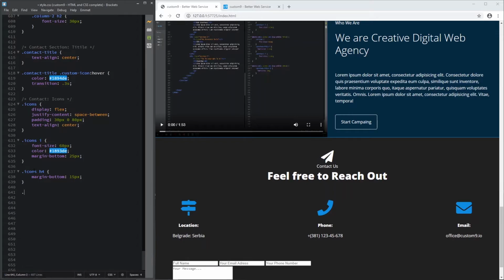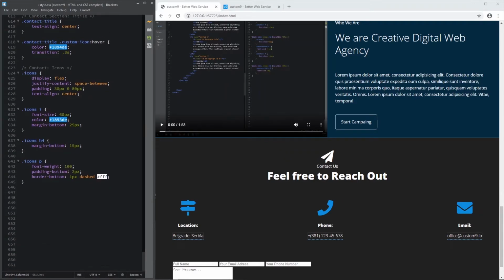Now let's target the icons paragraph, this here, the additional informations, and here type font weight. Font weight will be 100%, padding bottom 2 pixels, and border bottom 1 pixel dashed with pure white color. Okay, this is for our icons.